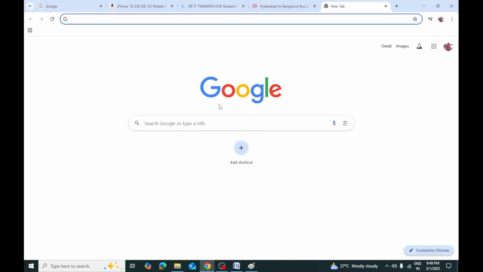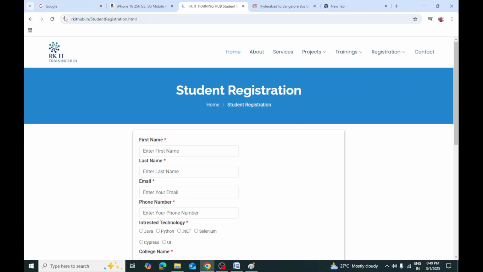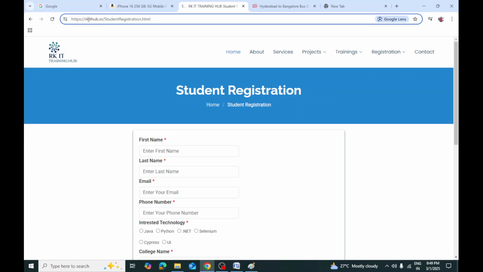rkithub.in is my domain. There I have hosted all these pages from that particular server. You might have certain platforms, like GoDaddy, which you might have heard of.